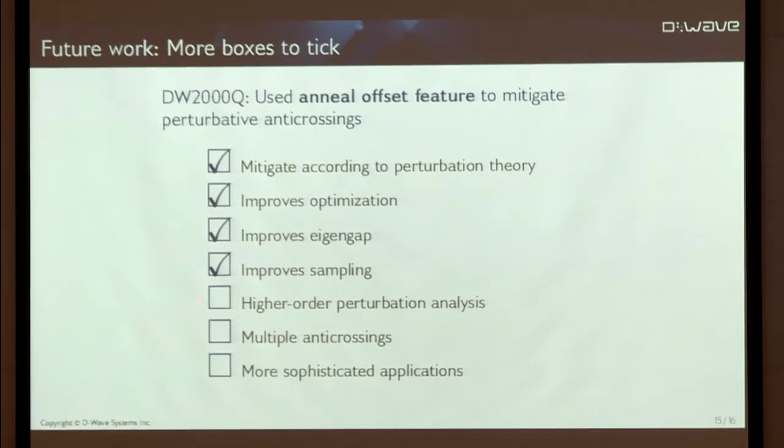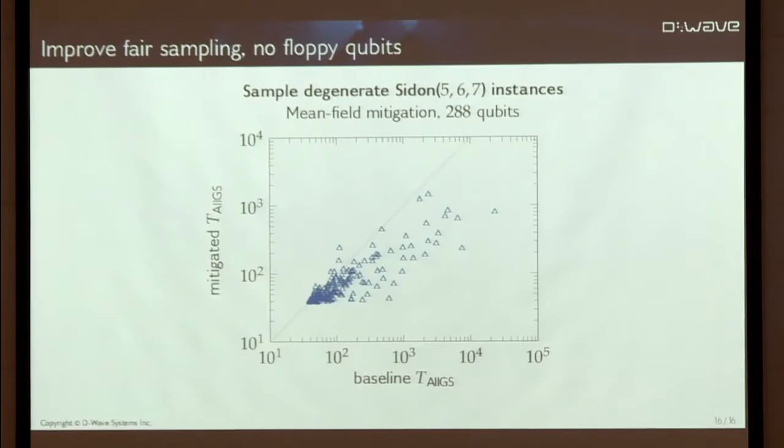And so in terms of getting a little bit more sophisticated, I wanted to look at the instances that Salvatore talked about. So these are these 4, 5, 6, or 5, 6, 7 CDON instances where you have controlled degeneracy. And I wanted to see if I could do something with this anneal offset algorithm to improve the sampling. So I'm using the same metric that I used before. And what I'm doing is, instead of looking at the end of the anneal and looking at a perturbative regime, I just go back a little bit and I look at the mean field approximation of a small transverse field rather than an infinitesimal transverse field.